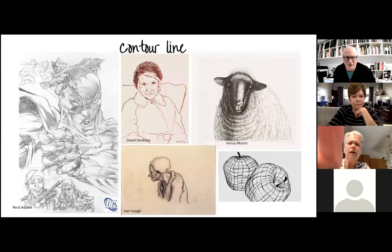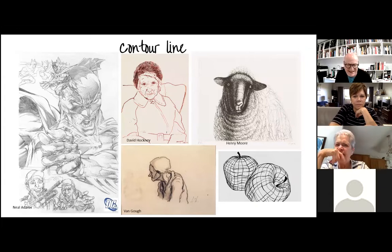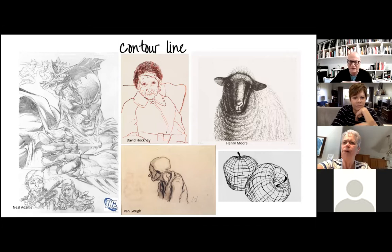Next, contour line. Contour line describes a form or describes an edge, but it's not really an edge, because where there isn't an edge is a contour. So the people who really excel at this are, of course, comic book artists, and one of my favorites is Neil Adams. They use contour line. That is the point at which a form turns and becomes something else.